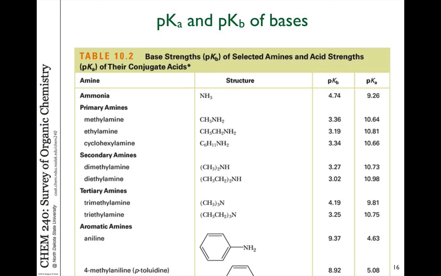Here's a chart that shows some of the pKa's and pKb's of the bases. The pKa's we're referring to here is the pKa of the product, or the protonated form. So if ammonia, for example, reacts with an H-plus and becomes ammonium, that is the pKa of ammonium and the pKb of ammonia. And just like when we talk about the pKa in acid strength, the lower the pKb for nitrogen compounds, the stronger the base it is.